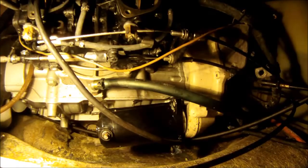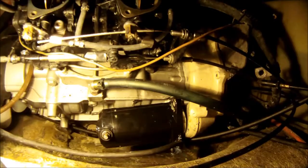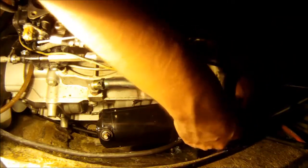Before we install it, it's also a good idea to lube the part that's going to slide into the hole with either some O-ring grease or some engine oil, and that's going to just ensure that it slides in nice and smooth. So we've gone ahead and done both those, and with the starter in place, we'll go ahead and install the upper and the lower number 6 Allen head bolts that hold the starter against the case.